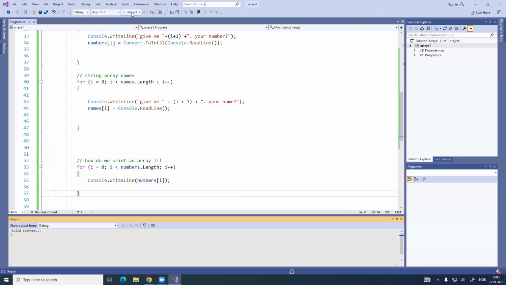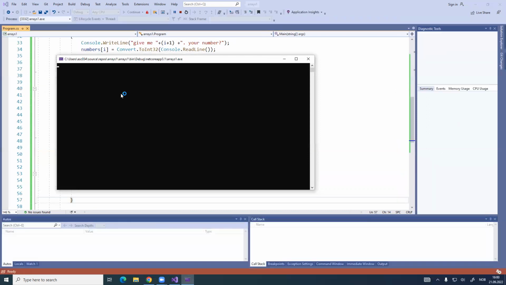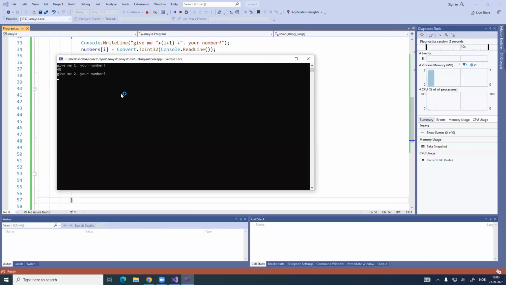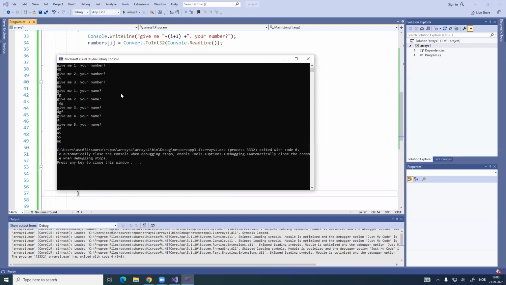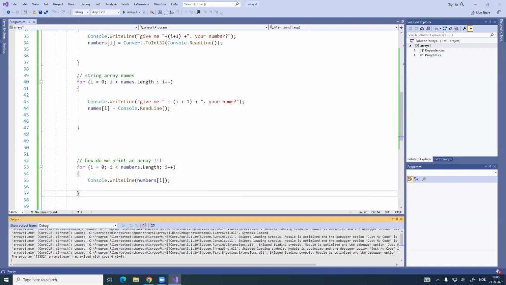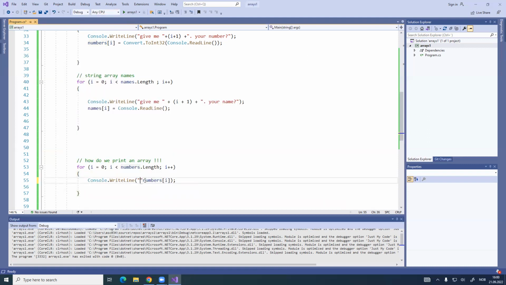So if I want to use it afterwards, let's see, first number 45, 55, 66, and so on. And then it prints out all the values which are inside of my array. And of course I can pimp this stuff again. I can write, okay, and the first number is, I can begin with this again.